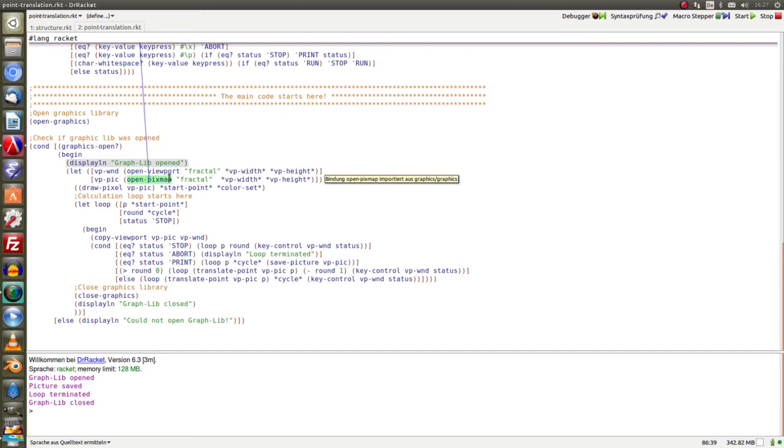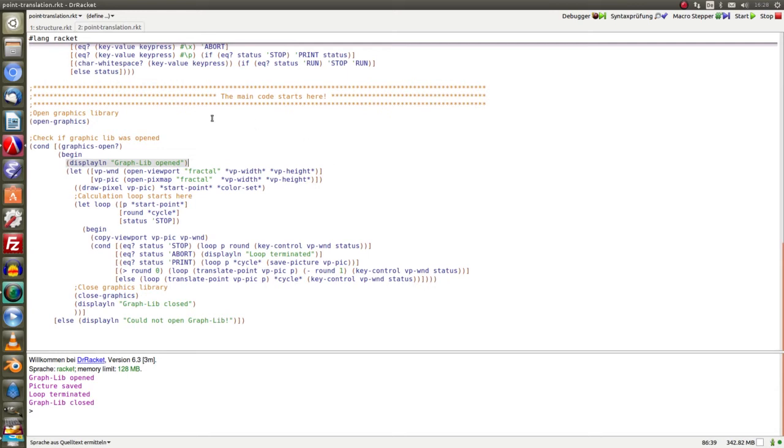because openpixmap is not very far away from openviewport, but it generates not a window, it generates a background graphical data structure named pixmap, where you can store pixel data in the same way as in a window, but it's not visible. So you can do all your drawing actions in the background on the pixmap, and when your drawing process has finished, then you flip the switch, and by using one command, you can transfer all those contents of the pixmap structure to your window. And this is what we are doing here. This ensures that we will not display our fractal until all those drawing processes are completed.